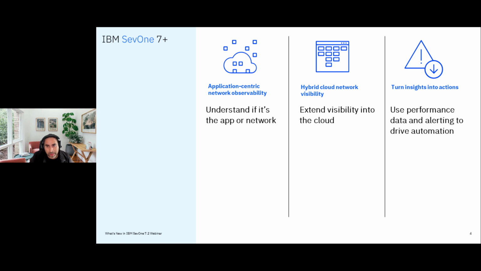We've also invested heavily in our hybrid cloud network visibility, starting with AWS. Then we followed it up with our Azure plugin. And in the most recent release, we've introduced GCP as a plugin as well. Lastly, we continue to invest in our data insight product that gives you really great abilities to analyze your traffic, right? You collect all of this data, and how can you analyze it? How can you derive more insights out of it? And how can you take actions on those? With our partnership with RNA, you're able to take actions on the insights generated from alerting, so you can have completely self-healing networks.